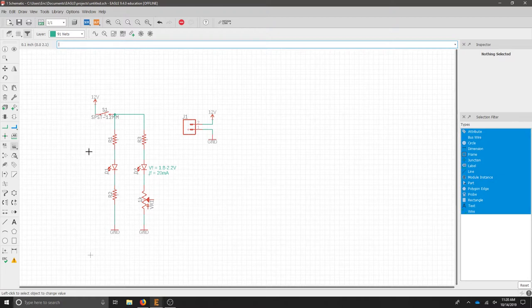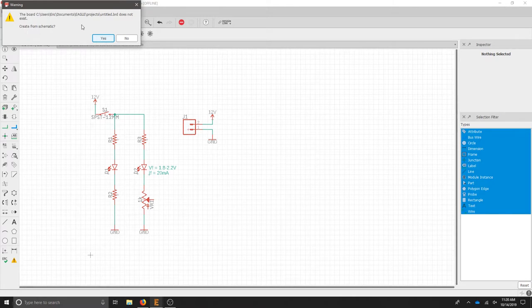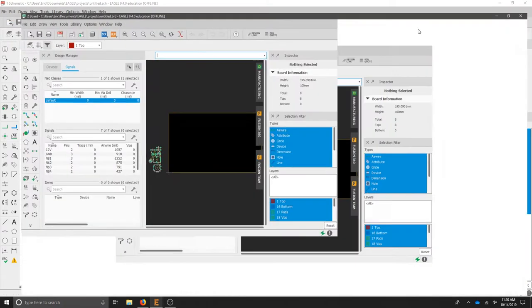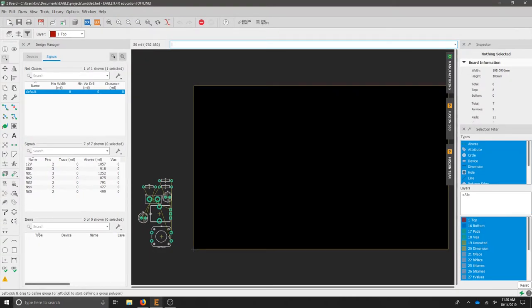Once we're ready to move this to the circuit board, we just need to click this SCH/BRD switch to board view, and we'll say yes. This pulls all the information from our schematic and creates air wires so that it knows what's connected to what. This should look exactly like the parts that we have listed. So our job is to move them. This corner here is going to be our 0, 0. So as we move parts, make sure that you reference this corner.